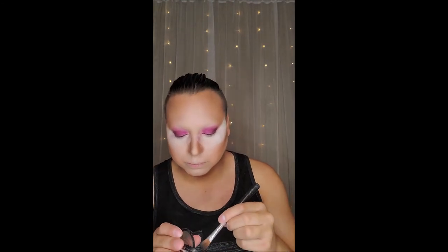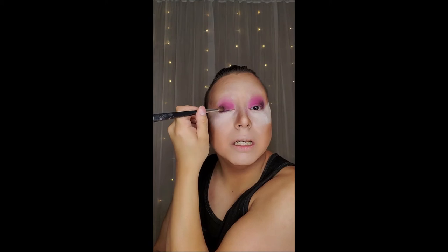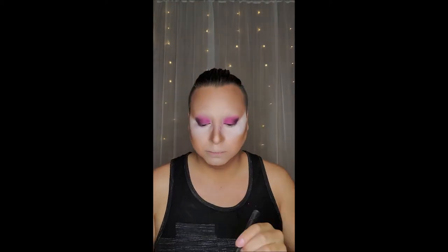Anyways, so after the pink is done, I take another brush, and I go in with black, and we're going to darken that outer corner. Again, don't use a lot, because you want it to be just right where it needs to be. There we go. I like that. So we're going to get rid of this powder here.